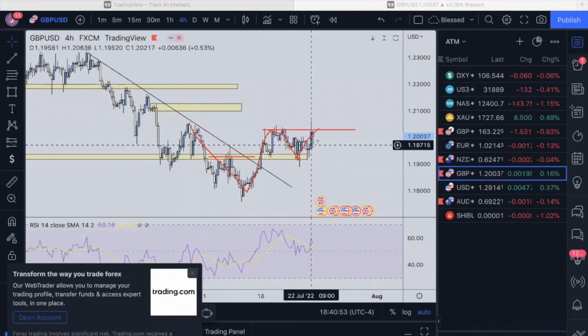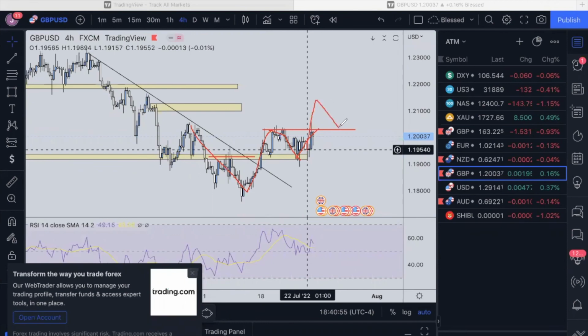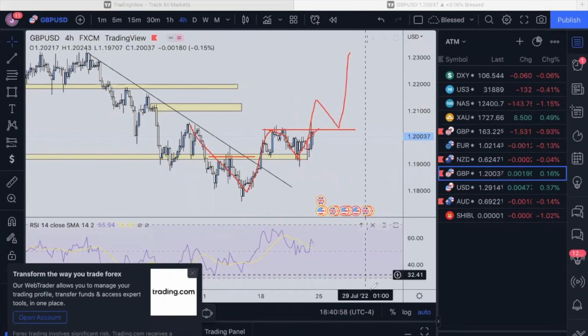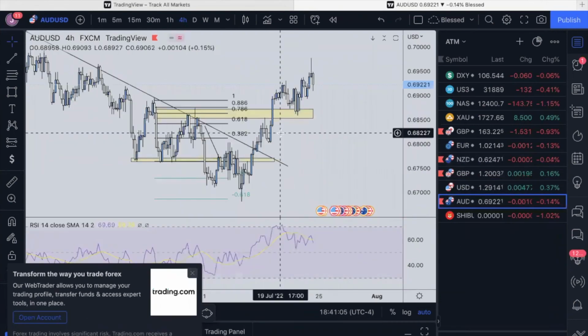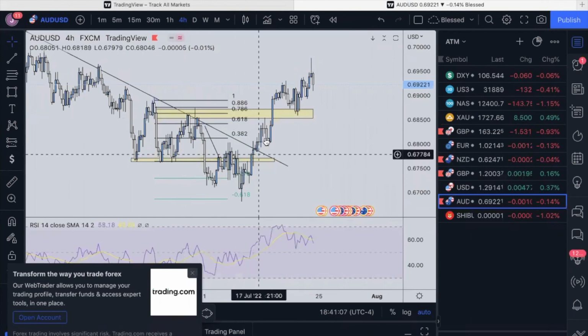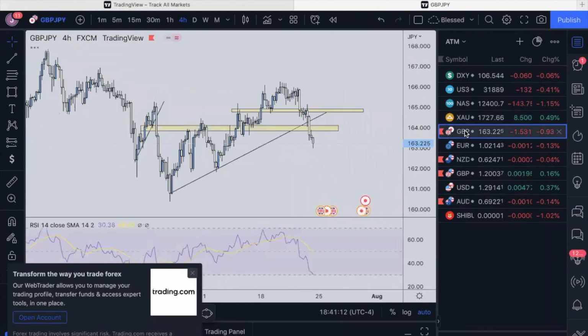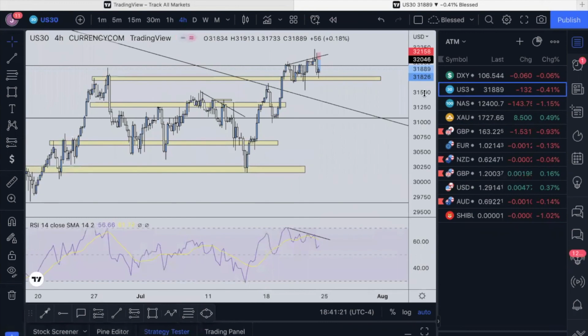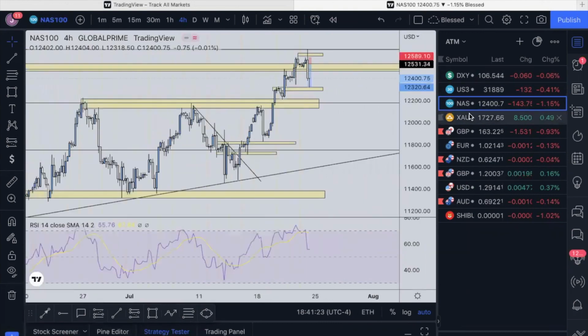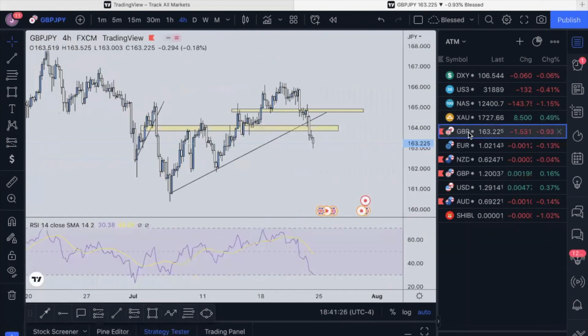So what you could expect is price to break above here, retest, and continue to shoot higher and higher for this week coming up. That's for GU. AU should be the same. Yep, exactly the same. Broke structure, retest, buying up. So once you're able to really understand market structure, which I have a video on my YouTube, you're really able to predict with a high probability where the market is going to go. So market structure is probably the most important thing that you guys should learn.